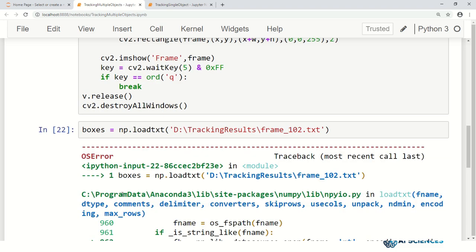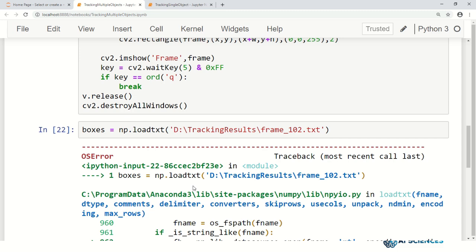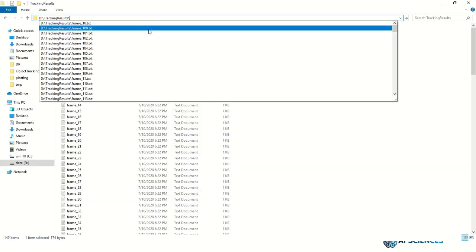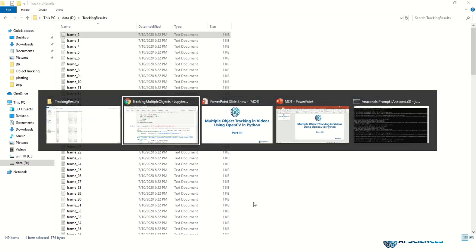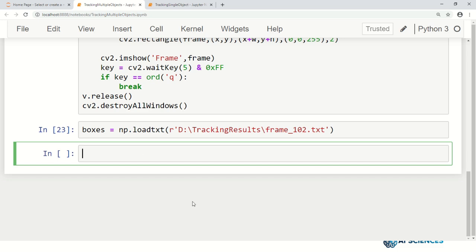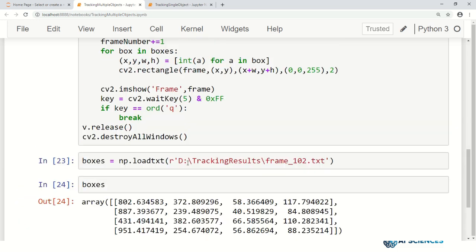Oh, what's the problem here? This is not found. Results frame. Oh, I know what happened. I have to take that string as raw. Now the boxes are being loaded. If you just print these boxes, these are the boxes you have saved.